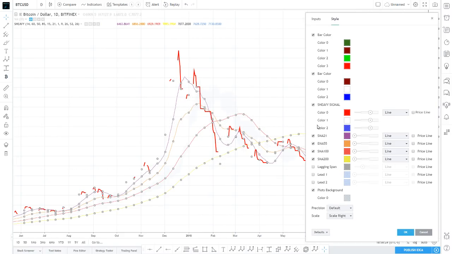It's kind of hard to see right now, but you can see it a little bit better in just a moment. I'm also going to change the color of my moving averages. I'm going to do some blue hues. And you'll see why I'm choosing the colors I do here in just a moment. I'm also going to make my longer moving averages a little bit thicker lines so that you can see them a little bit better.